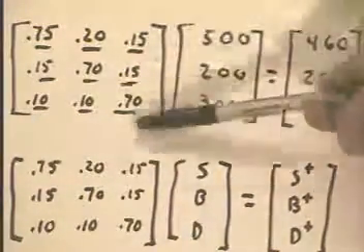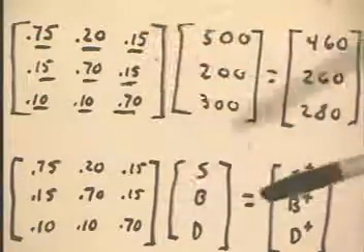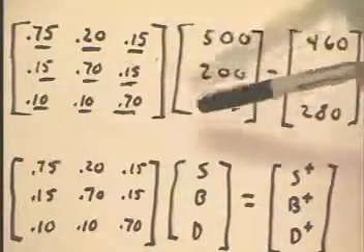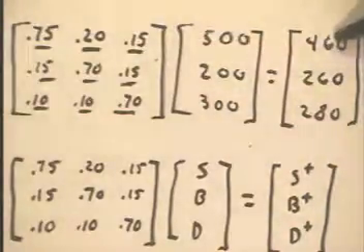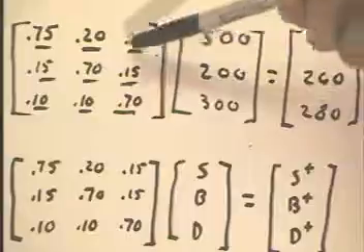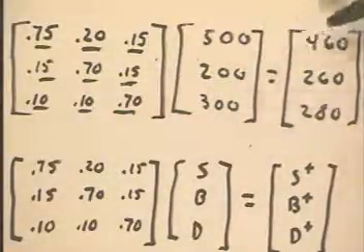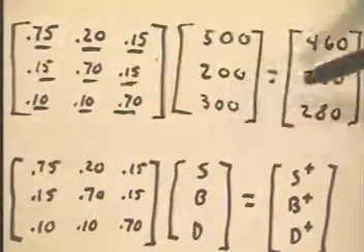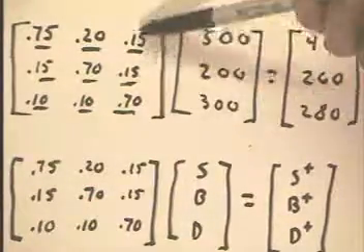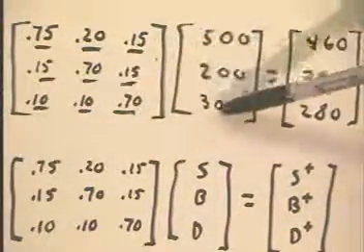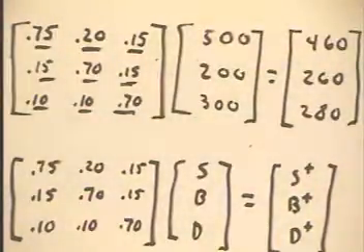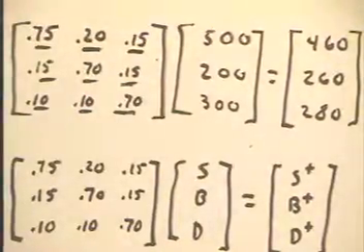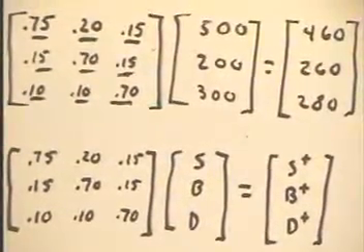And we can make a similar interpretation for the third column. 0.15 will multiply the 300, which is the number demented, and contribute to the 460, which is the number of sane. So this is the number of demented that become sane. This is the number of demented that become borderline. That amounts to 30%, which means the other 70% of the demented have to remain demented. And 70% of 300 contributes to the 280.